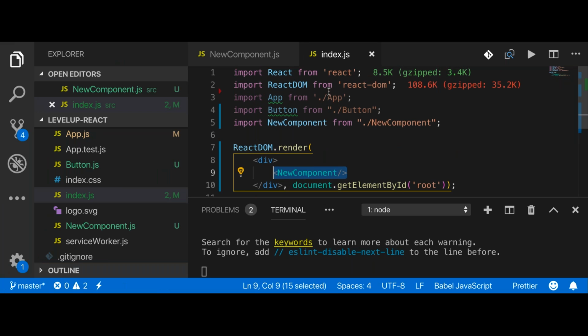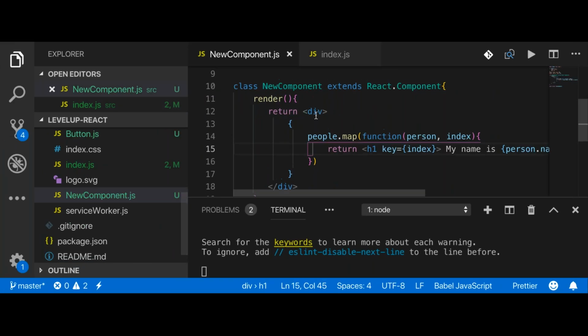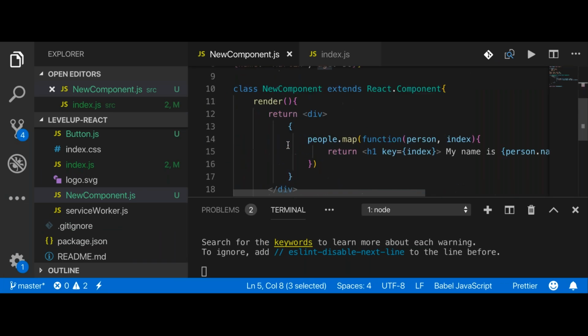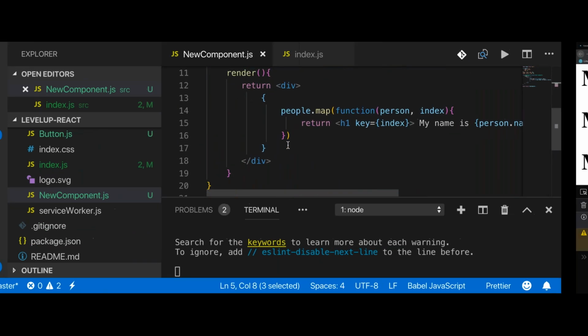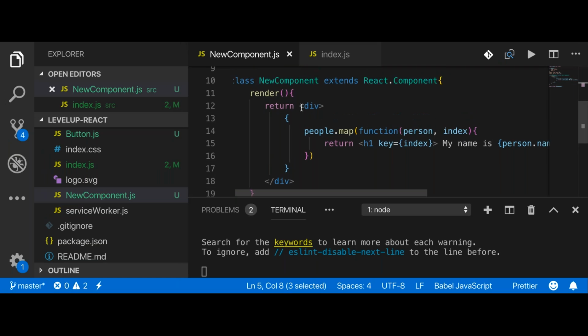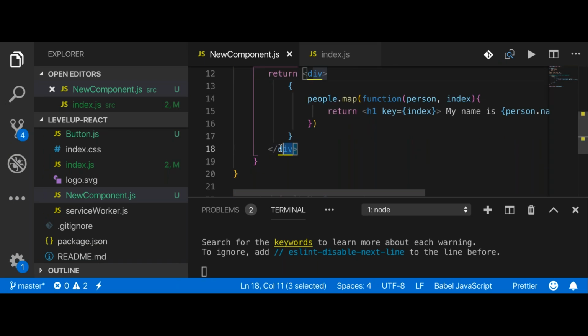So basically, I'll recap what I just did. We have an array of people, and each item in the array has a name and an age. And basically, we want to render it out to the browser. We want to show this person's name and their age. So what we do here is we return a div that's a parent component, because each React component needs to have a parent element. So this div is the one that houses every other thing.